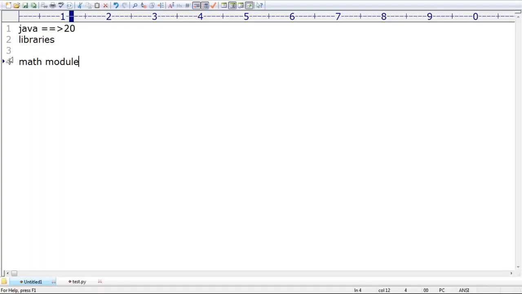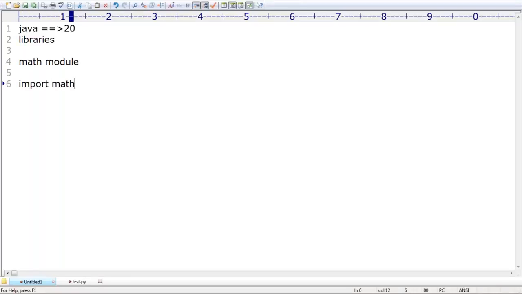Next, sir, by default a module is not available to our program. Compulsorily, we require to import that module. How are we able to import that particular module? That part I'm going to take care of, sir. If you want to use the math module, what do I have to write? Import math.